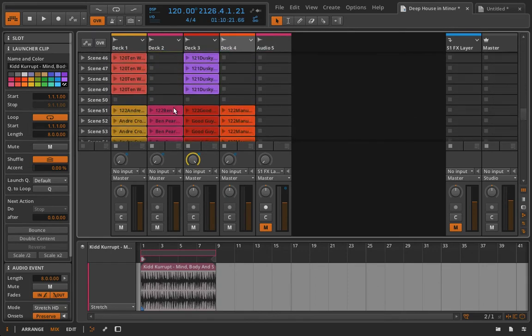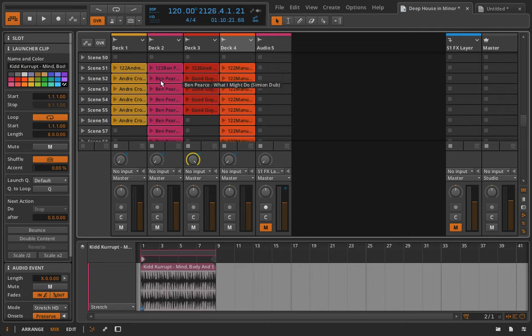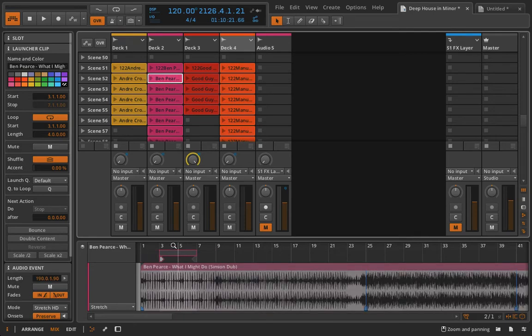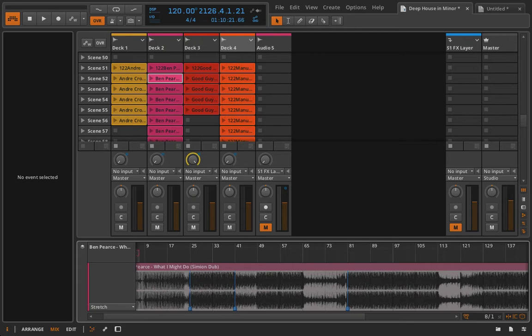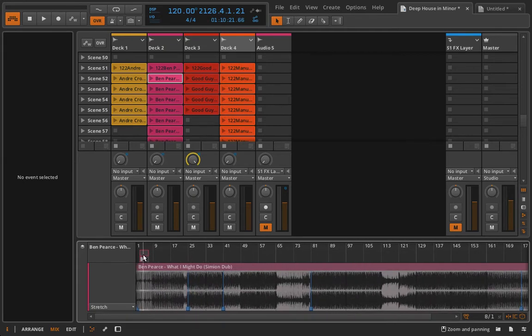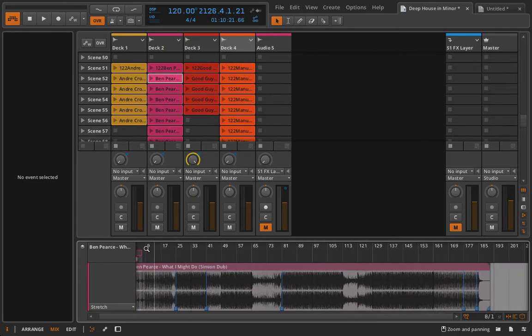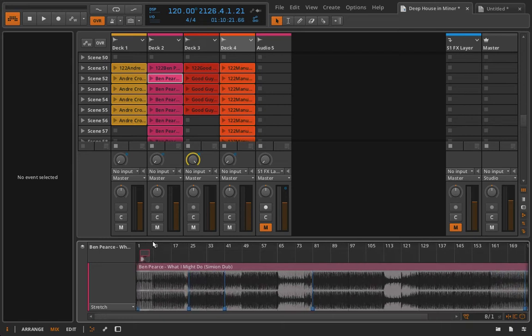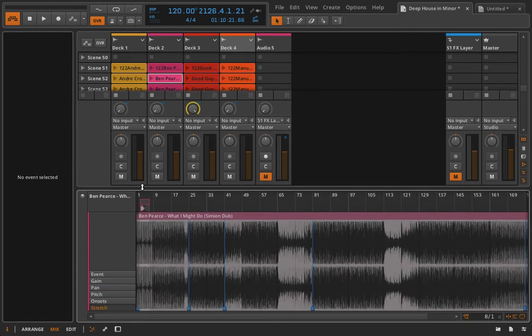So what I ended up doing, especially in the later tracks, and I figured this out as time went on, was I would just leave the entire track up and just adjust my loop parameters and my start parameters. It's very similar to what we looked at inside of Traktor, where you have your full track, you can see the waveform, and then you can set different cue points along the way.